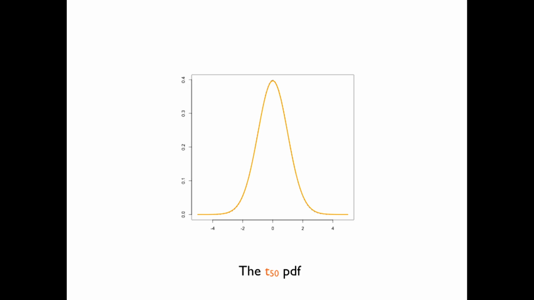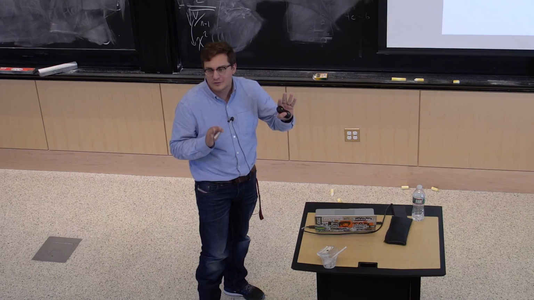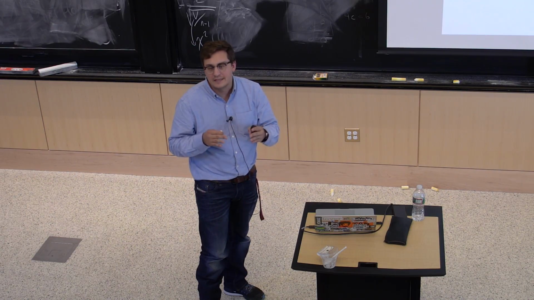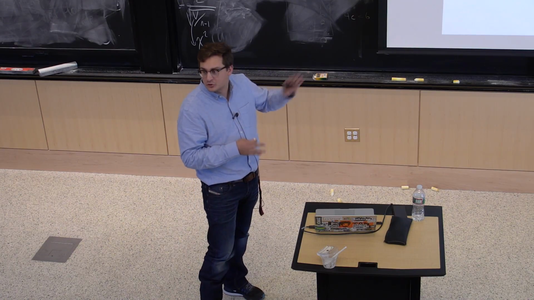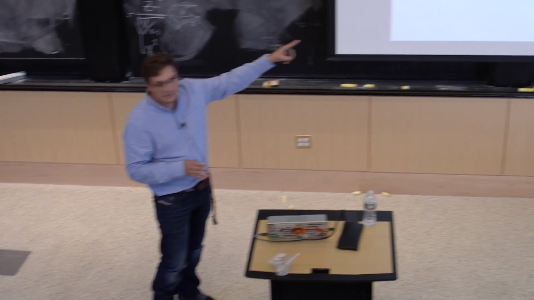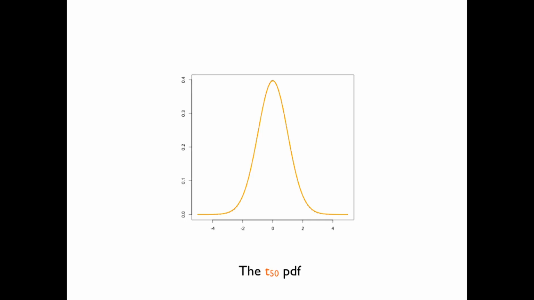Right now, that's probably where you should just stand up and leave, because you're like, why are we wasting our time? Those are pretty much the same thing. And it is true. If you have 50 observations, both the central limit theorem. One of the things you need to know is that if I want to talk about the t distribution for, say, 8 observations, I need those observations to be Gaussian for real. There's no central limit theorem happening at 8 observations. But really, what this is telling me is not that the central limit theorem kicks in. It's telling me what asymptotics kick in.